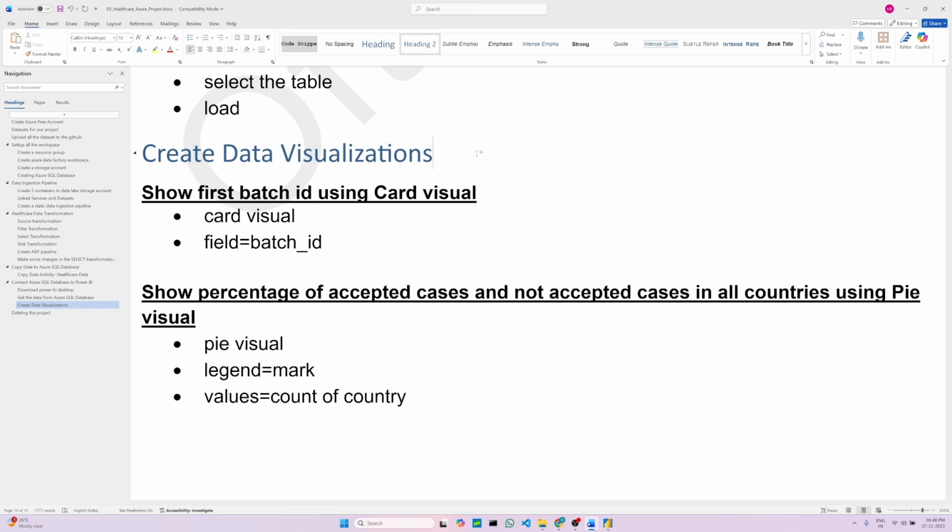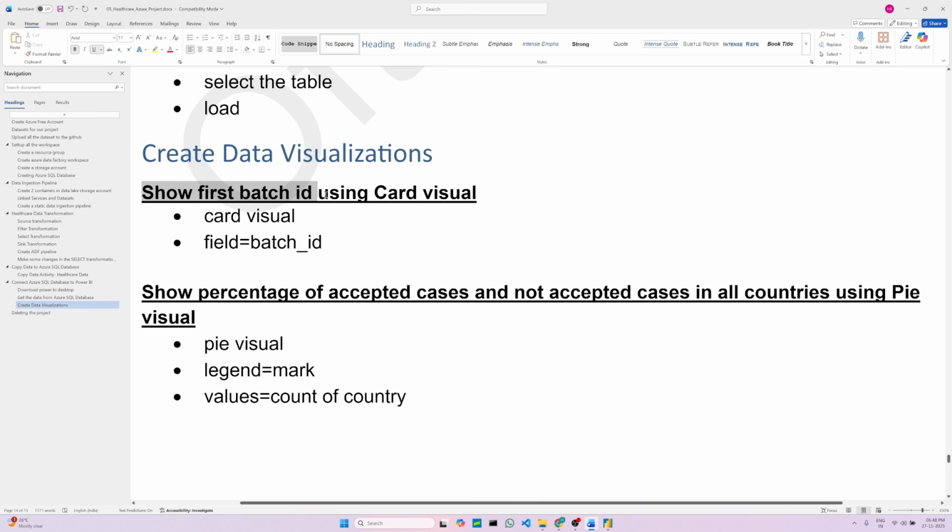Finally, it's time to create some visualizations in Power BI. But it's not a Power BI tutorial, so I'm not going to create a detailed report. I will just show you 3-4 visualizations.